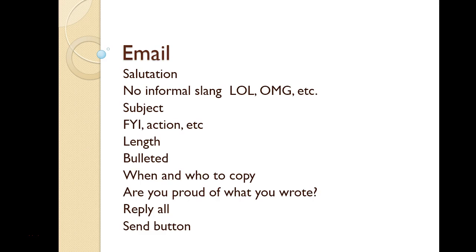So make sure your subject line is important and make sure that there's only one subject per email. The reason that is, and if you just stop and think, why would you only have one subject per email? The main reason is if you're trying to track a subject line throughout a series of emails, it is much better to have one subject per email because I can type health fair and all the emails for health fair come up. But if there's an email that says health fair, food, Health 315, and Health 432, that's going to be much harder to track in my email system.